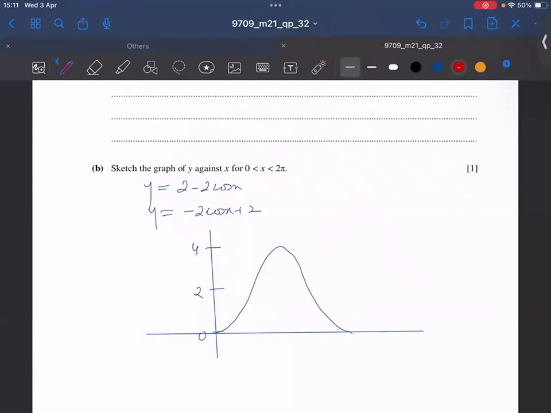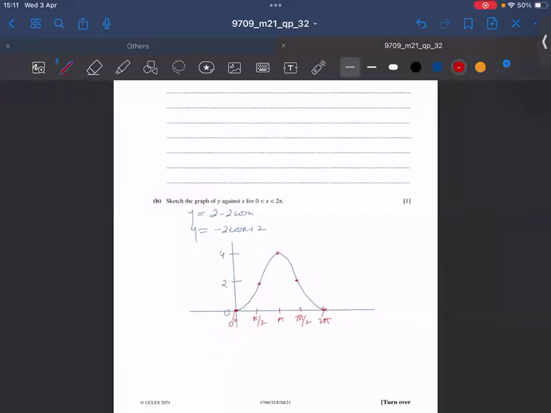I'm going to mark some important points. So this is the minimum point, the middle point, the maximum point, and the middle point, and the minimum point again. So because the value of b is 1, it's 1x. So I'm going to mark angles against each of these points. It's going to be 0 degrees, pi by 2, pi, 3 pi by 2, 2 pi. Agreed or not? Okay, sir.